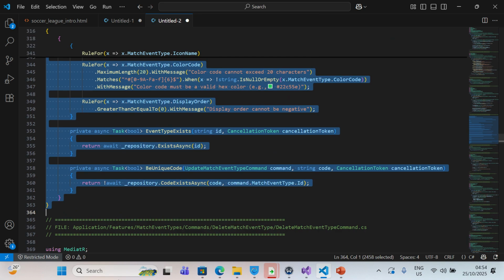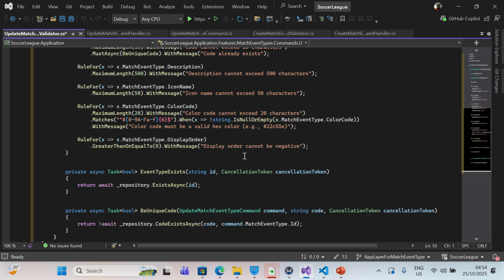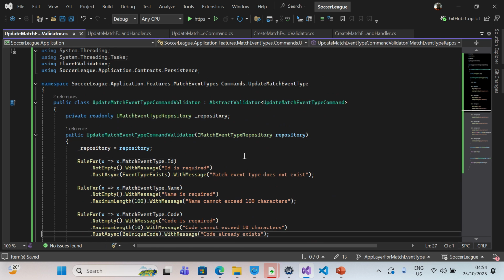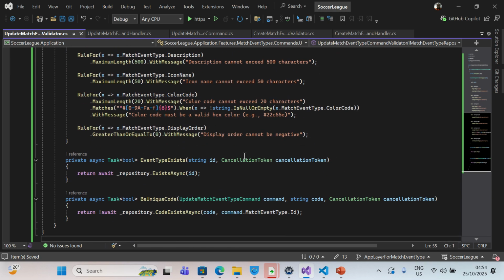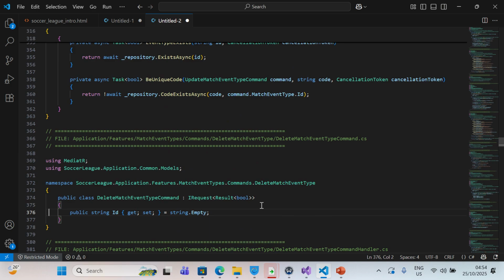This is our implementation for UpdateMatchEventTypeCommandValidator. Then we are going to have this subfolder called DeleteMatchEventType.